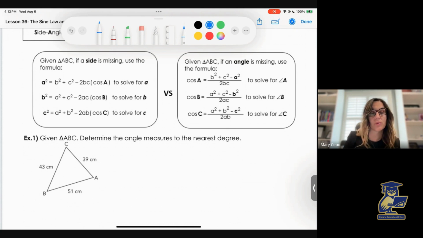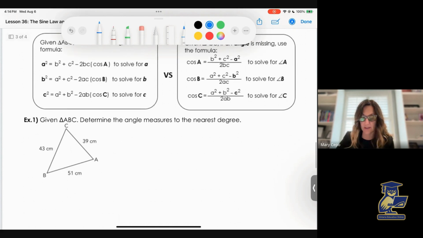Okay, so likewise, just rearranging that same law for the different sides. If you needed b, it would be b squared equals a squared plus c squared minus 2 times the two sides given, a and c, cosine of angle B. Notice angle B, of course, is the angle opposite the side that is unknown. And likewise, rearranging for c, c squared is equal to a squared plus b squared minus 2ab times cosine of C to solve for c. If, however, we need to determine the angle measure, that exact cosine law is now rearranged so that we are now solving for the angles. Now, keep in mind, all these laws would be provided to you. You just have to know how to use them.